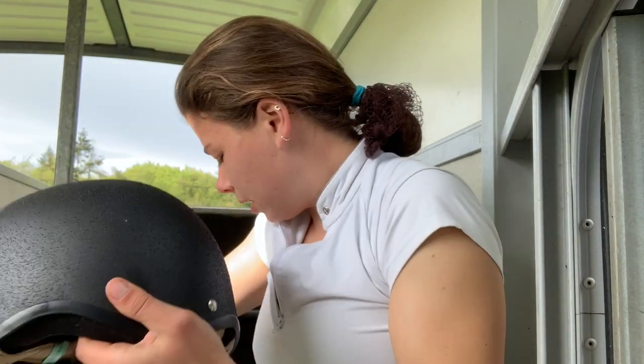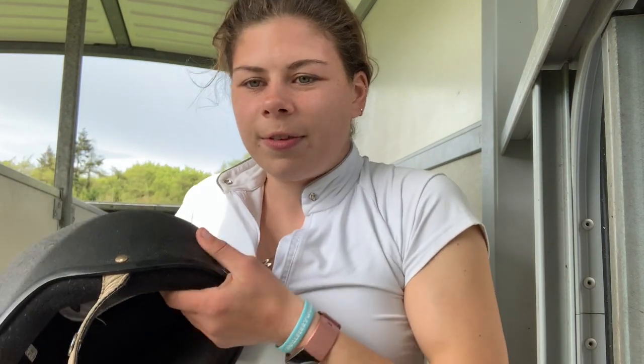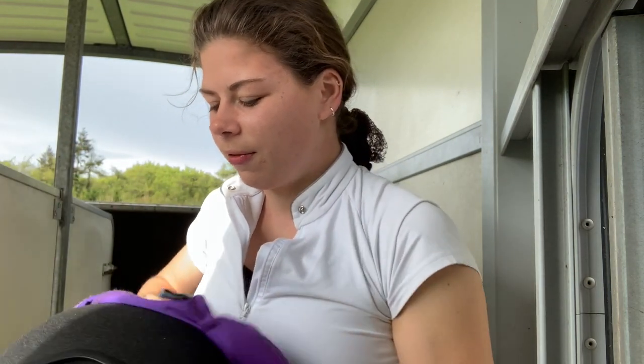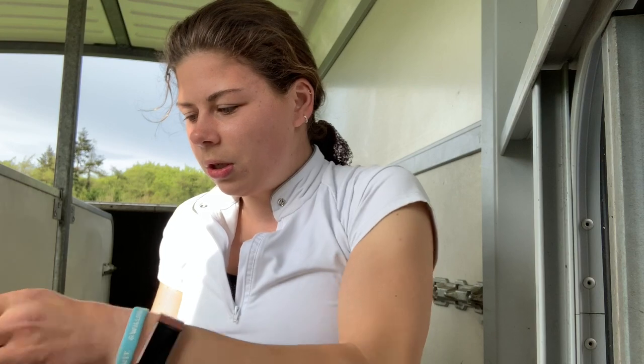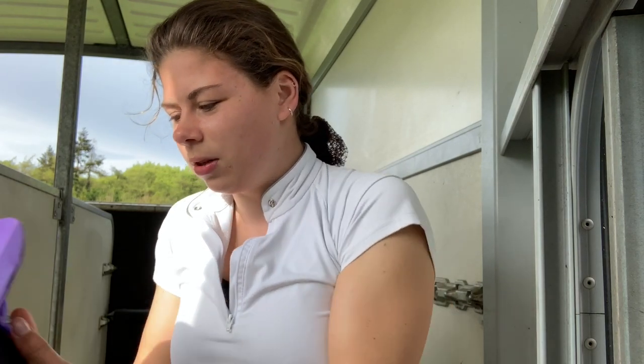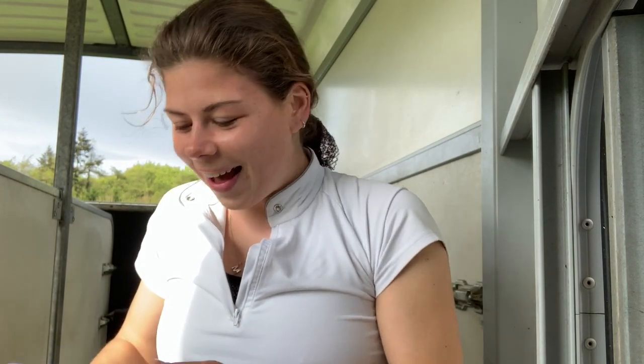I'll change my silk. And so I just trotted him at the beginning over the first few, just to give him the confidence, because I can't remember if I said it at the beginning. I don't think I did. We found that with his cross country, he really likes trotting into the fences to give himself time to look at what he's got to do. So I wanted to do the same today with the show jumping, and also as it's so slippy, to give him time. And our dressage, 28.8, how amazing.